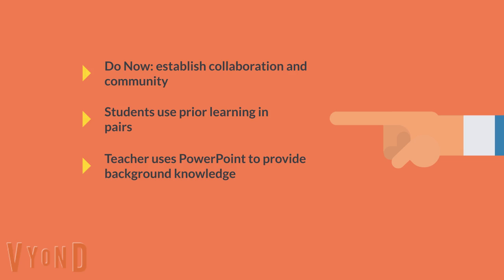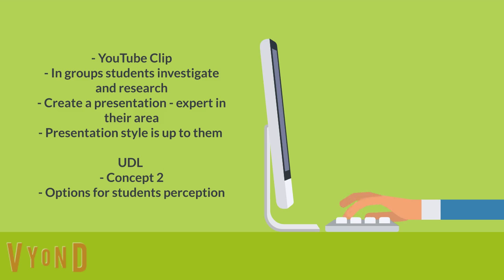There would then be a YouTube clip played called A Short History of Human Rights. Students would watch and then be split into groups and assigned a time period to investigate and research. There would be questions that students would have to answer in their presentation, and the requirement would be they present back to the class in a presentation style format. This could be a PowerPoint or a poster.